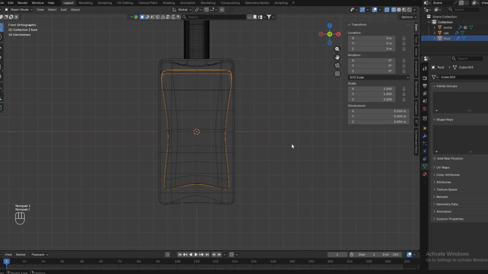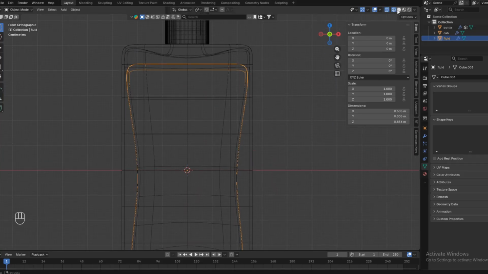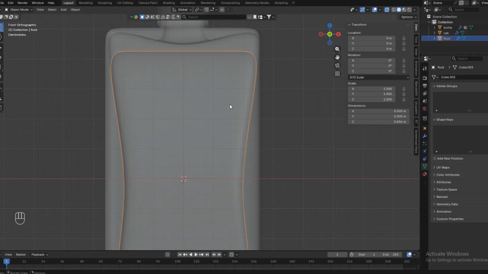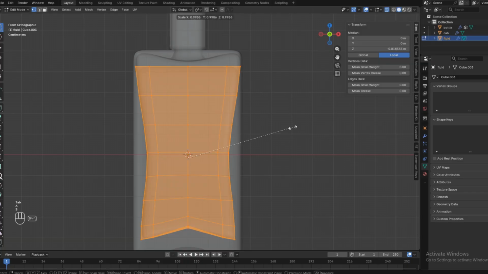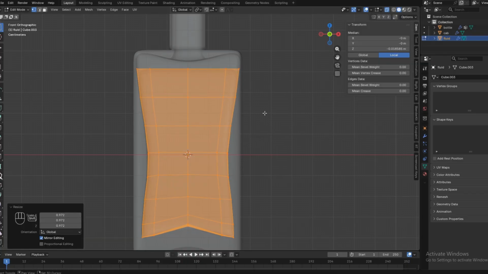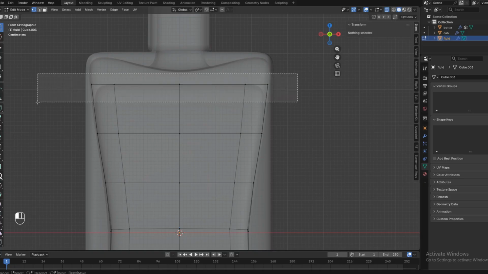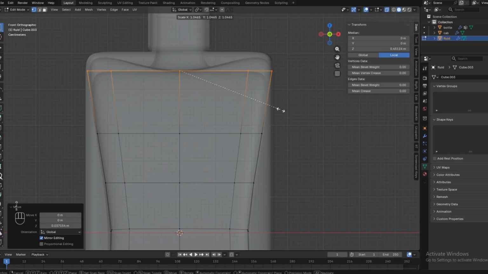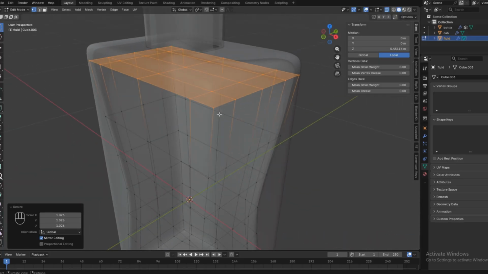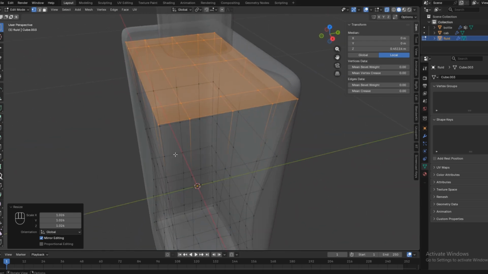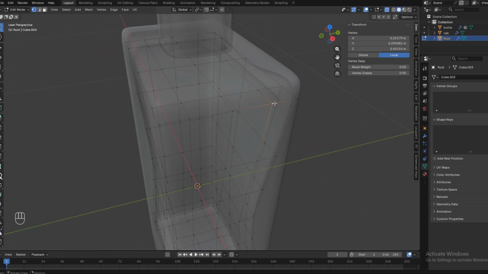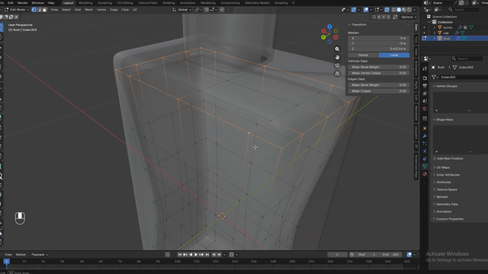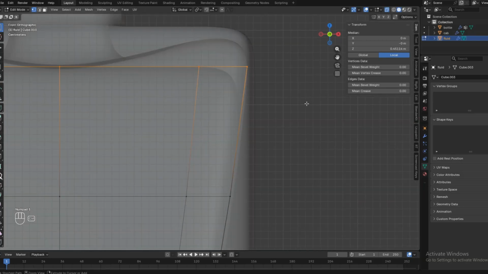Let's see what that looks like. That needs a little bit of adjustment. Okay, so first of all, scale it down a little bit. All of it needs to be scaled down now. Make sure to select that all part. Scale it up a little. We need to bevel this spot. We need to bevel it also. We select it. And there we go.